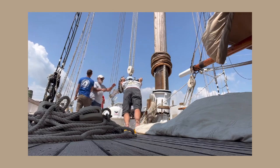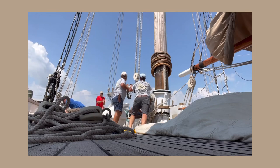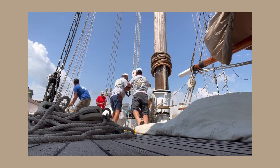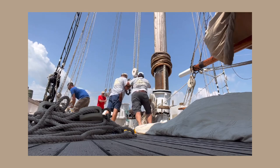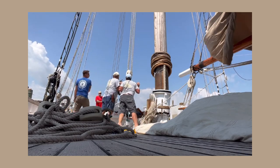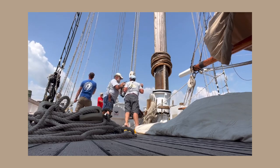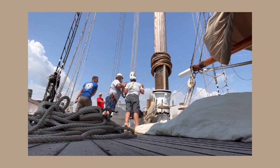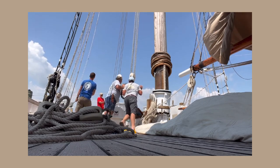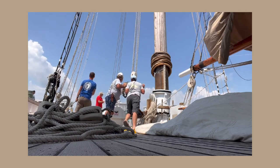Okay, on the peak. We're away. Okay, hang on. That needs to get on the other side. Thank you. Where are we on the jaws around the mast? Almost. How far are we on the jaws? One foot on the jaws. One foot? All right, one foot. So we've got to go one foot more. Hang on, we've got to step it up to go over the jaws. Hold on. All right.